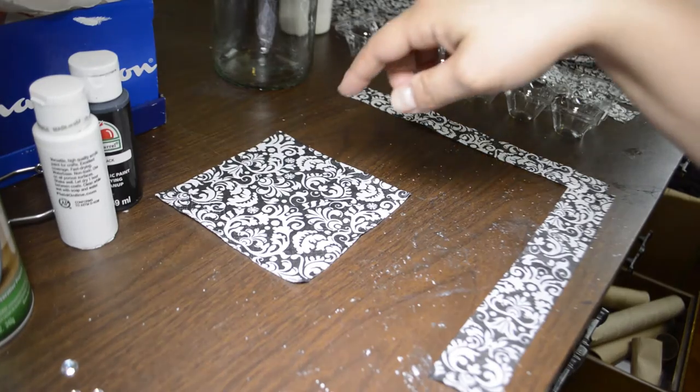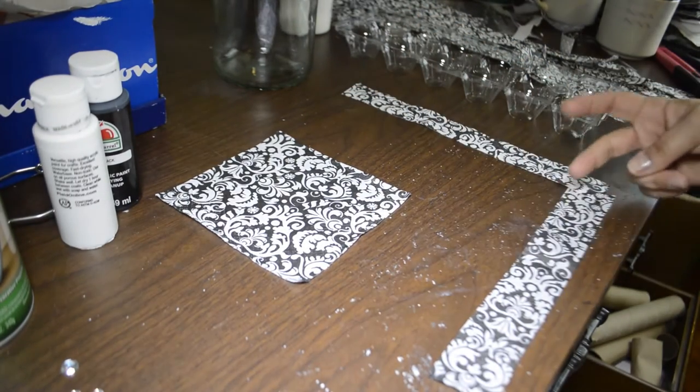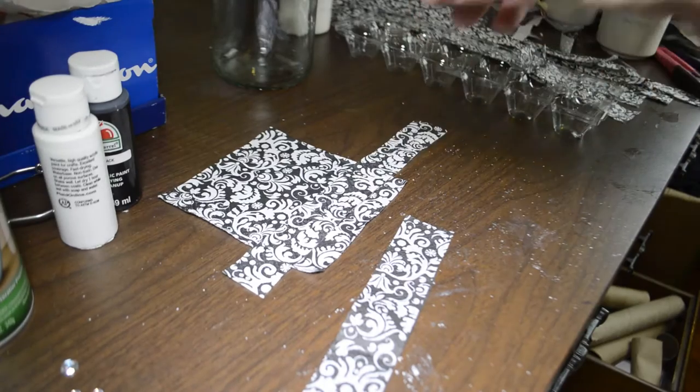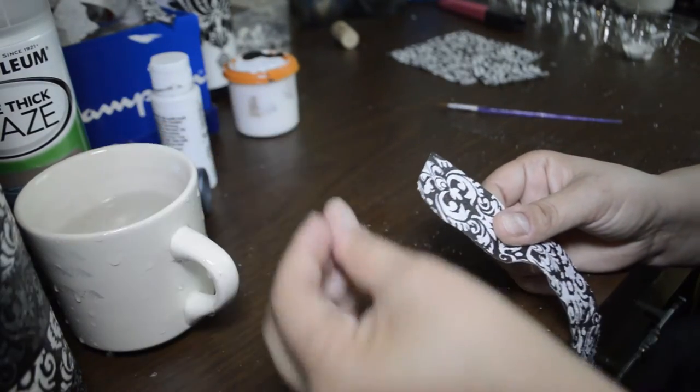This is the tissue I will be using. I had already cut the white part off of it. I will be using the strips for the striping part. Wetting your fingertips, separate the plies of paper. Do this to all the pieces.